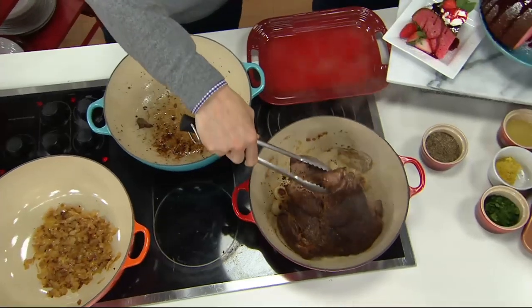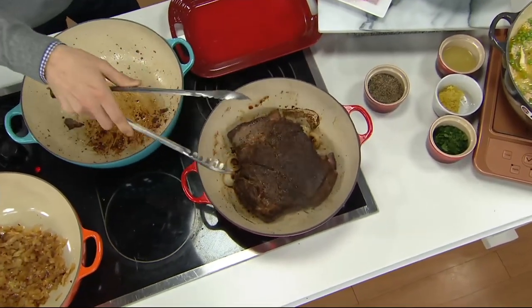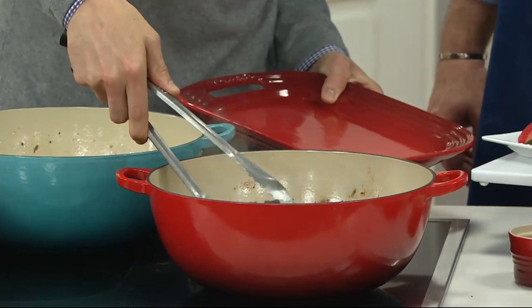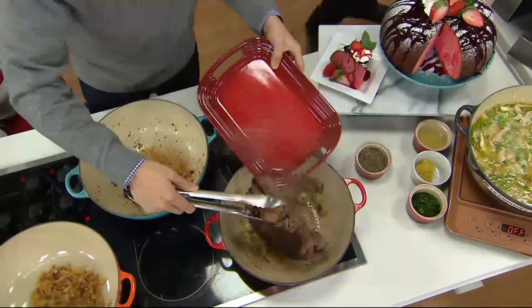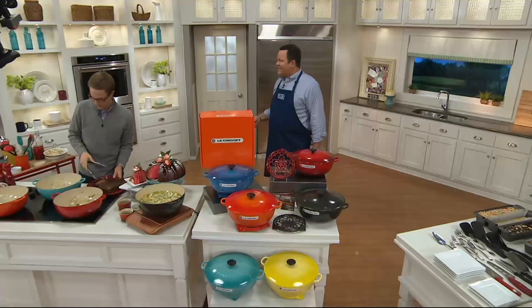It's a big, big pot. To be able to do things like chicken and dumplings, great big pots of soup, stews, chilies — all the things we love this time of year. Why not take advantage and enjoy something so spectacular? What you don't want to do is wait. It's very limited in some of our colors. We had this on our cooking event last month in January and it was very, very popular.